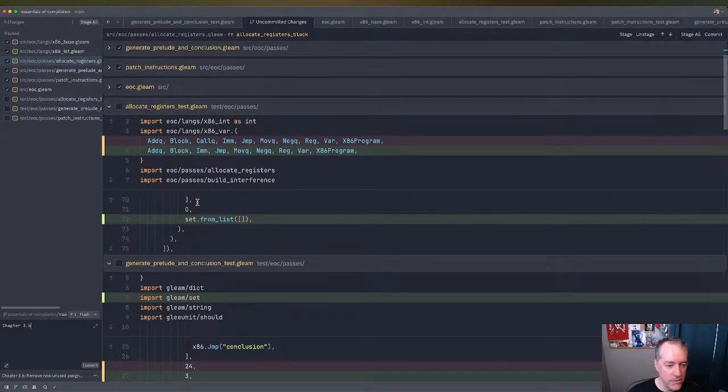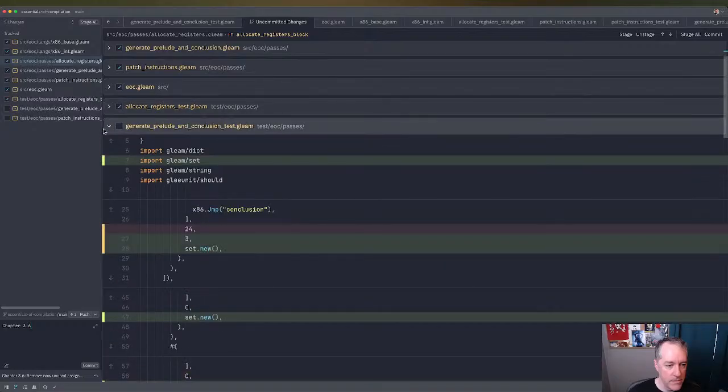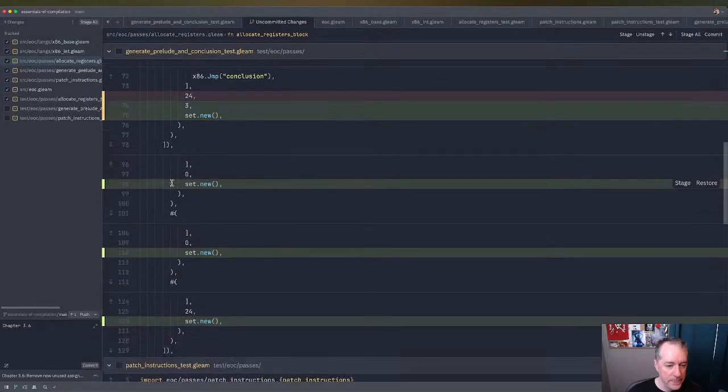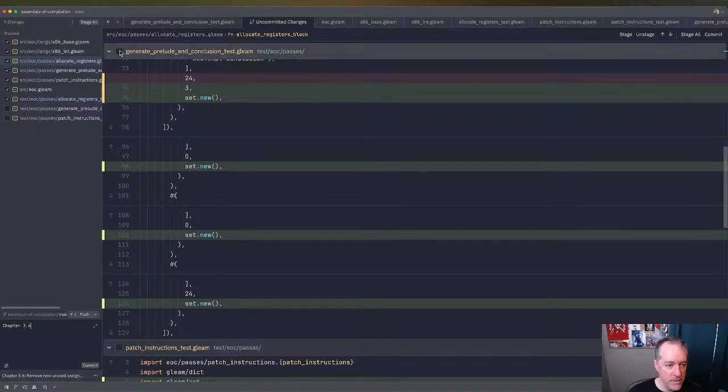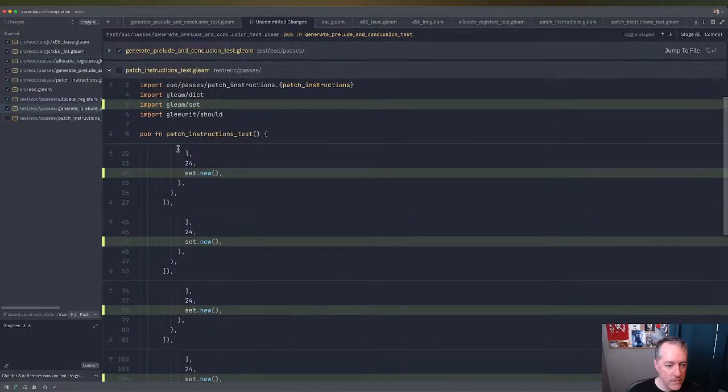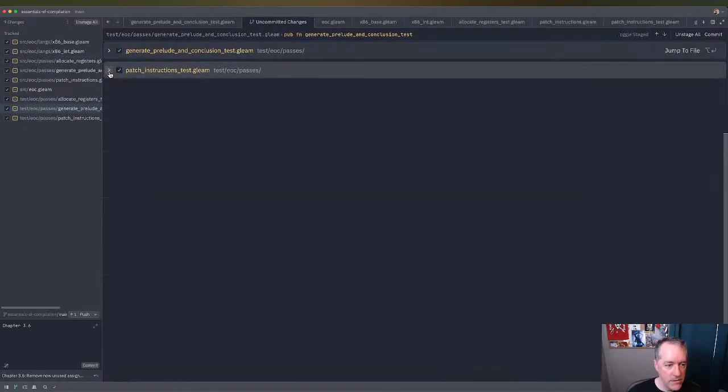And those are just some more type fixes, and fixing those tests. And then fixing the patch instructions test. Okay. Update generate prelude and conclusion: callee saved registers and alignment.